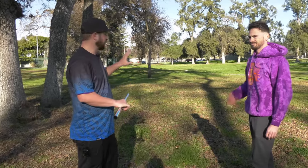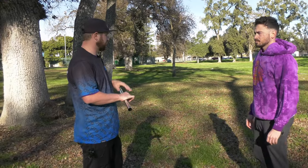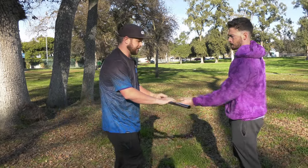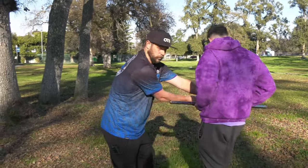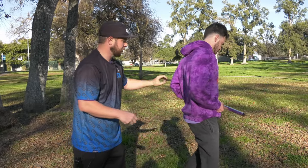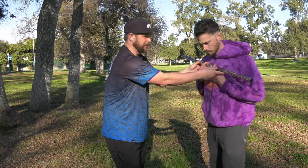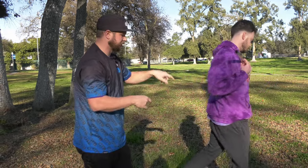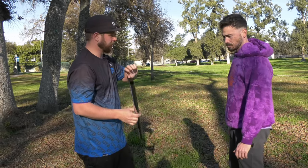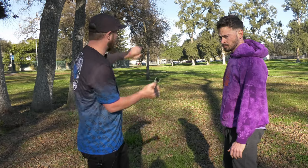As you saw with those throws, he got them out there a good distance — they're out there straight — but he got a little nose down and a little turnover on both of them. What I'm seeing is his hips doing a very spinny motion with no forward momentum at all. What that creates goes up to your shoulders and does the exact same thing. Your shoulders have to follow exactly what your hips do, so if your hips don't create that forward motion, then your shoulder, arm, and hand don't create that forward motion for the disc to fly forward either.